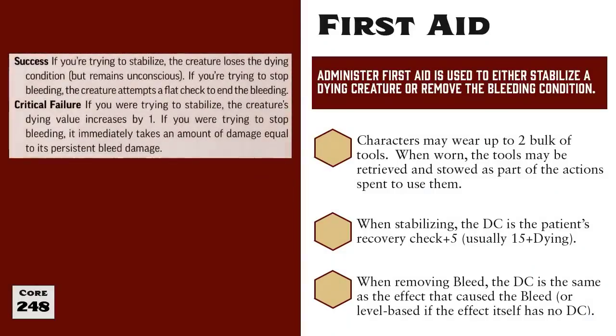Now, it's important to note that if this check is a success, then the bleeding condition is not removed. Instead, the bleeding creature gets to make an immediate DC 15 flat check against their bleed condition, the same as they would do at the end of each of their turns. You're just giving them an extra free attempt before they suffer more damage. And if you critically fail this check, then the creature immediately suffers their bleed damage instead.